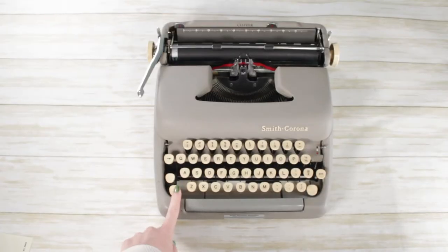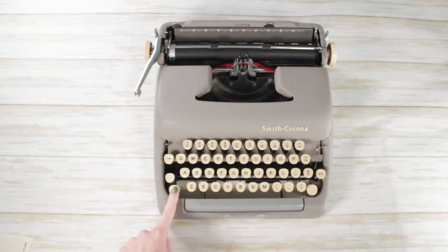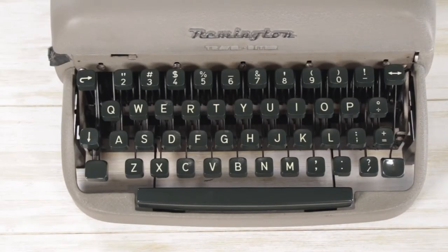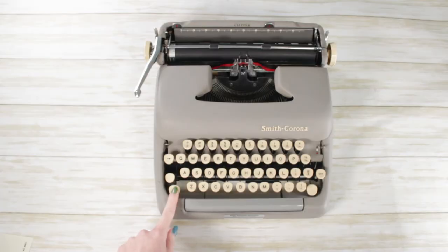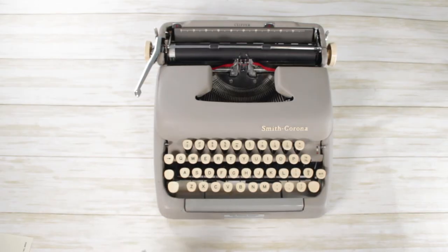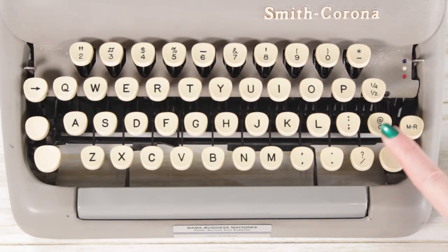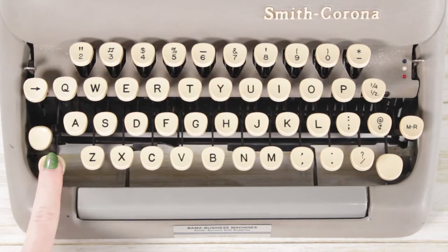You will also have a shift key on your typewriter. Sometimes these can be labeled and sometimes they are blank. They will usually be on both the right and left side of your keyboard toward the bottom rows of keys. The larger of the shift keys on the left side is shift — you press this down while hitting a key to get your capital letters. Above this is a smaller key: your shift lock, or for you computer users, your caps lock. This is really helpful if you're trying to yell at your pen pal in a letter. Once pressed, it will type every single letter in capitals. To disengage, you simply press the shift key.